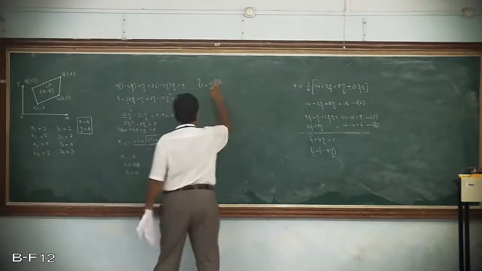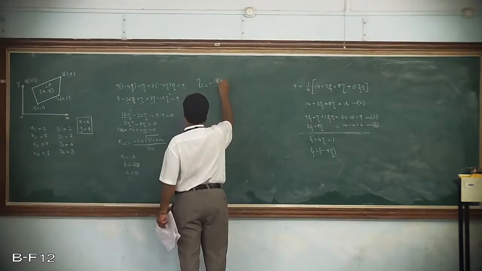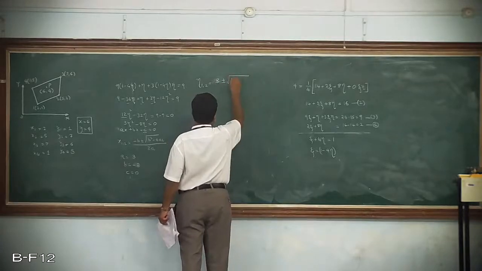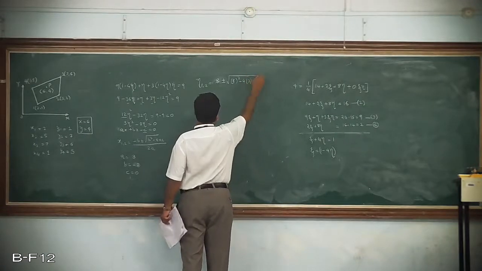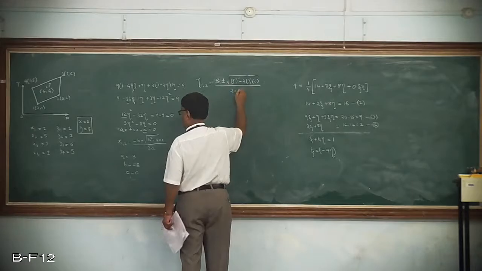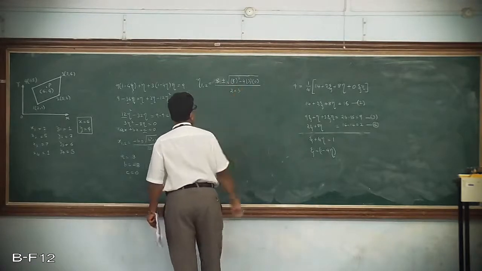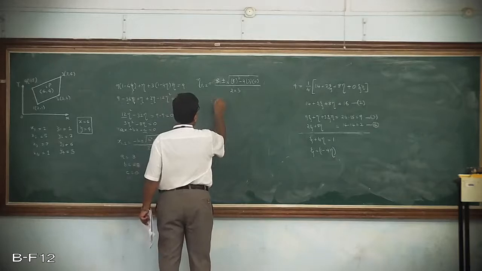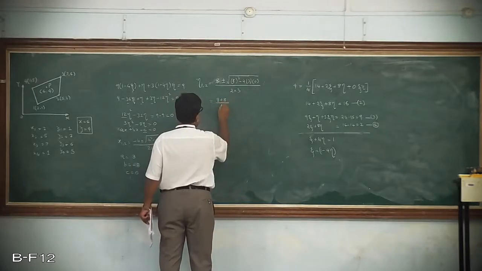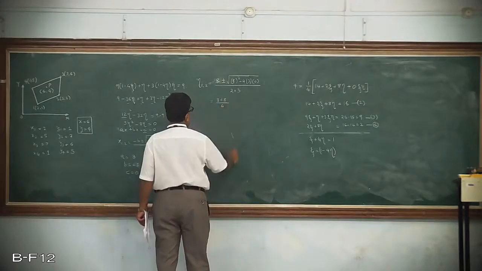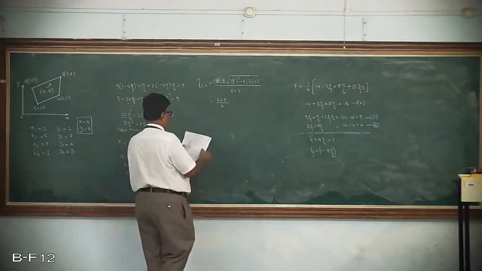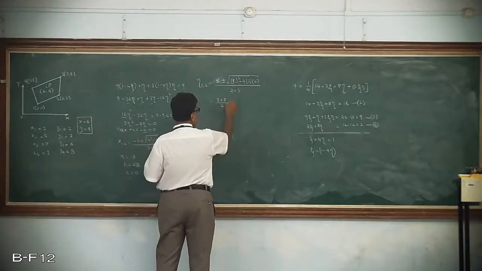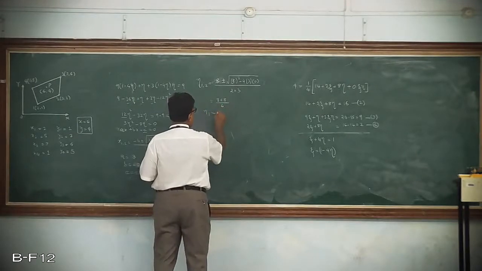So therefore, this will become minus 8 plus or minus the square root of b square minus 4 ac, this is 0, upon 2 into a, which is 3. So what will happen? This is 8 plus 8 upon 6. This is, of course, this will be 0. So, what are the two options? So, if you look at the first function, if I take the minus sign, this will be 0. If I take the second, it is 16 upon 6.